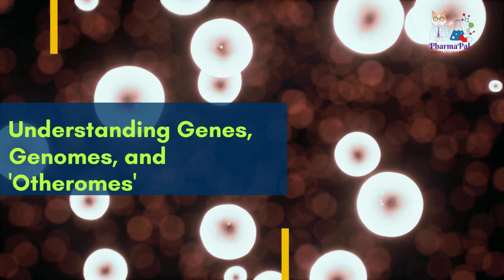Understanding genes, genomes, and other omes is a complex yet fascinating field of study. Through various methods like gel retardation, DNA footprinting, ChIP assay, and DNA microarrays, scientists can unravel the mysteries of gene structure and function. Additionally, genome mapping techniques provide valuable insights into the organization and arrangement of genes within a genome.